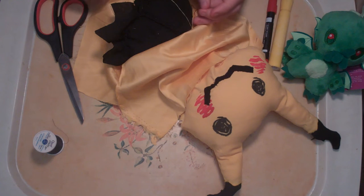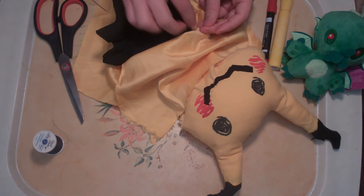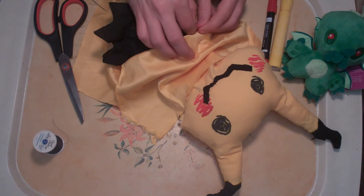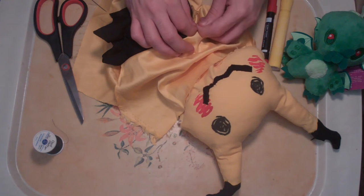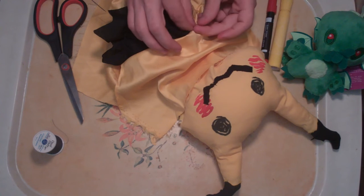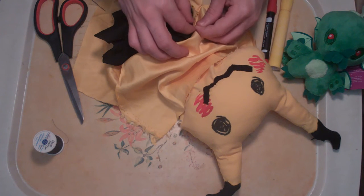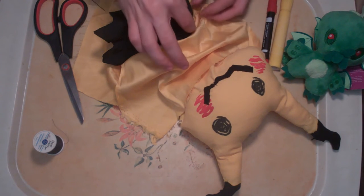You may have noticed just now that this is not tied. The reason for that is because I wanted to show you guys that you could do it after your first sew through. You could also just do it here instead of having to do the complicated thing about having to hold four things with your fingers and stuff. So yeah, you can just do the knot here.